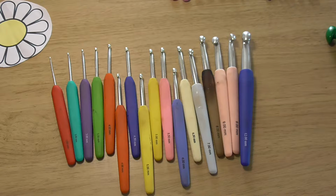Today we're going to look at basic equipment. We're going to look at hooks and yarns. We're going to make a slip knot. We're going to learn how to chain. We're going to learn how to single crochet, keep your stitch count consistent, and keep nice straight edges. And we'll finish up by making a simple mobile phone holder.